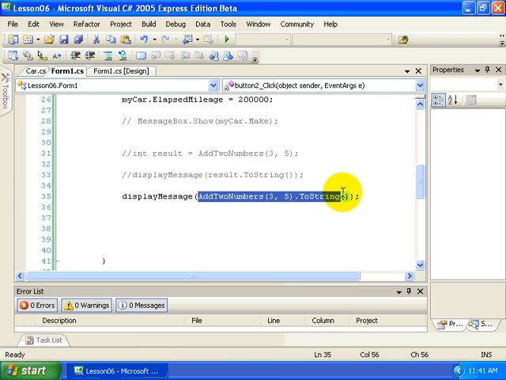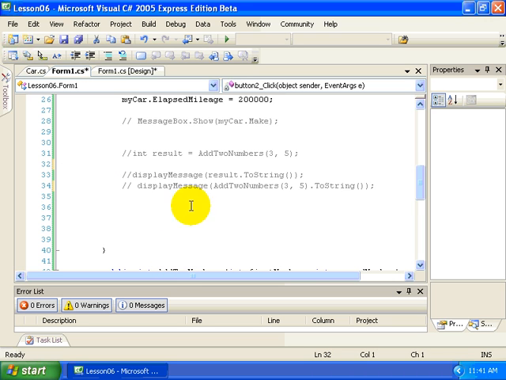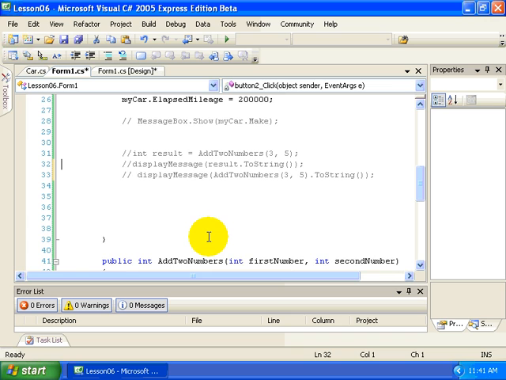I get a return value from this, convert it to a string, and then call my void method to display it on screen. Okay? So those are some different ways to think about methods, how to call them, and how to use them within our classes, using parameters and also return values, or not using return values by designating a void method within our class.